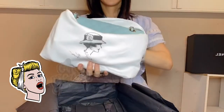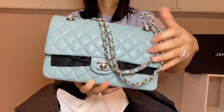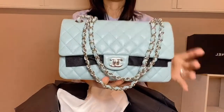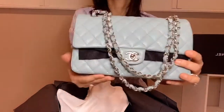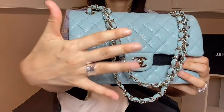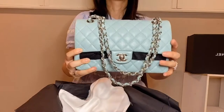Ta-da! Do you see the blue color? Yeah, this is Tiffany blue color. I just put Tiffany, but the name is not Tiffany blue color. Color name is, I think, just blue, something like that. You can think of this as mint color or light blue color, but I would call this Tiffany blue color, because, you know, I got the Tiffany ring last time. The Tiffany box has the same color as this bag. So I put the name as Tiffany blue color.